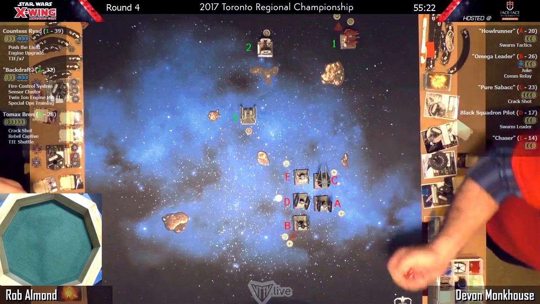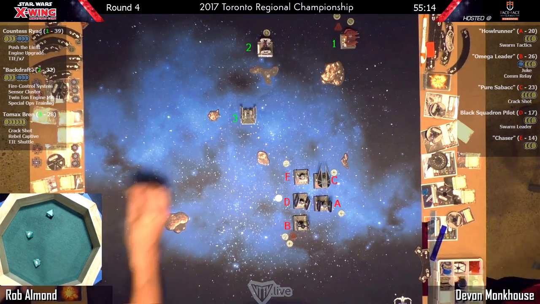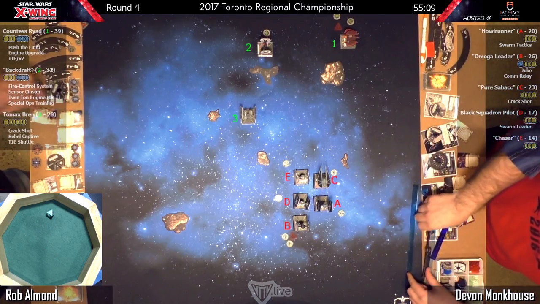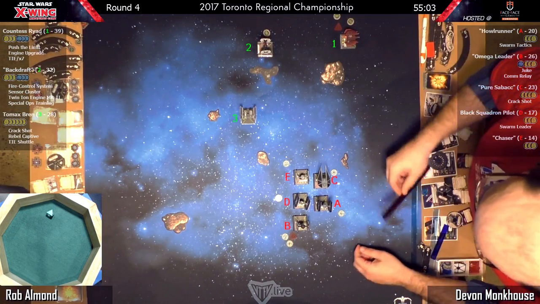Yeah. All right. Hey, so Hellrunner is going to shoot. Oh, you know what? Omega Leader's shot. It's Chaser that shot. Omega Leader, you're right. Omega Leader's the one that shot. Hellrunner's shooting now. Okay. No, this is E. Chaser, I think, was shooting. No. That was an invasion. Now it's Black Squadron pilot. Yeah. Hellrunner, okay.